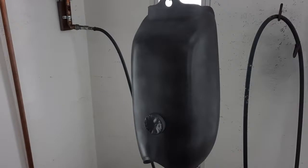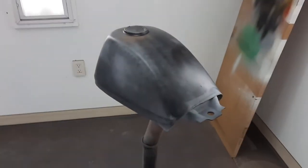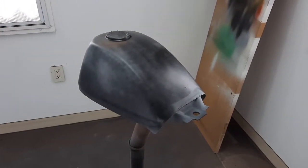And then here's the CT90 tank. So like I said, I'm only going to do this video on the 185. It's the same process. So we are now letting it dry overnight, and then we're going to block sand it.